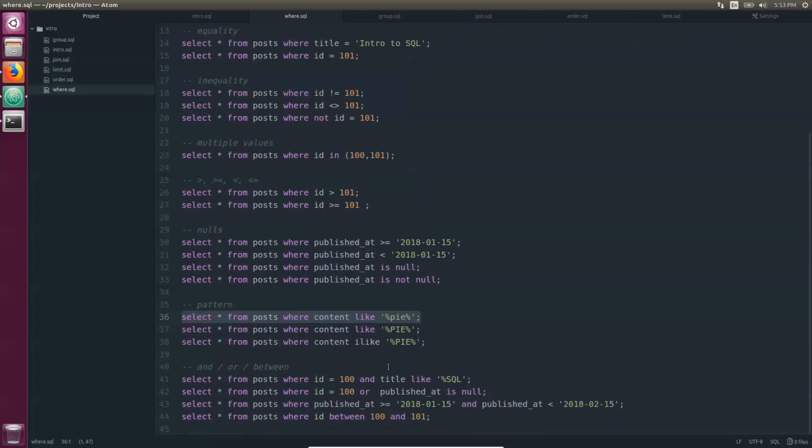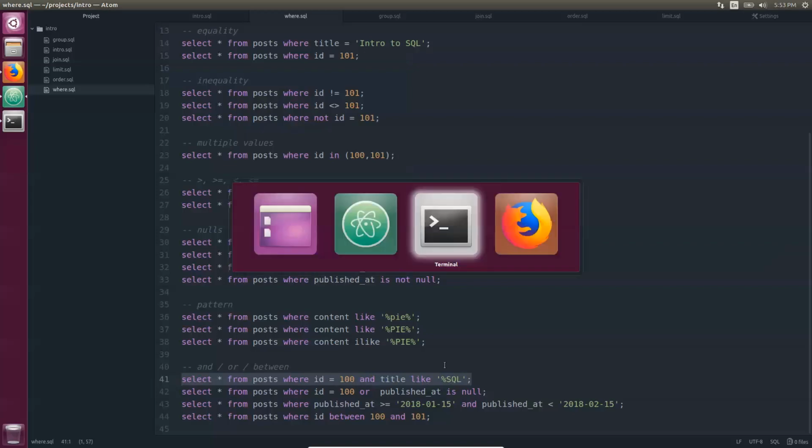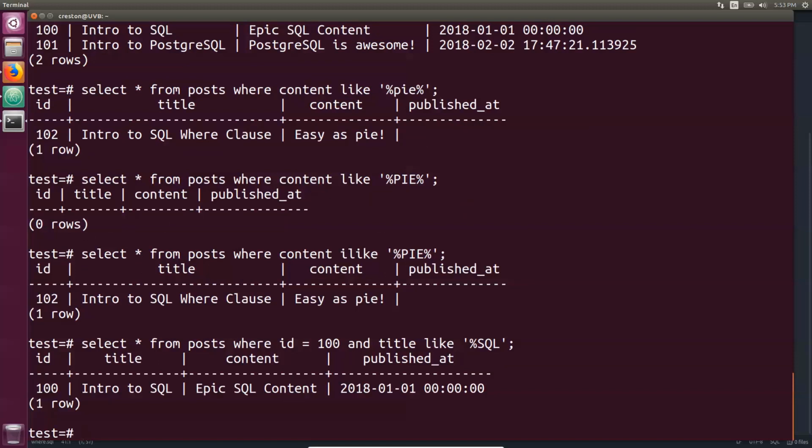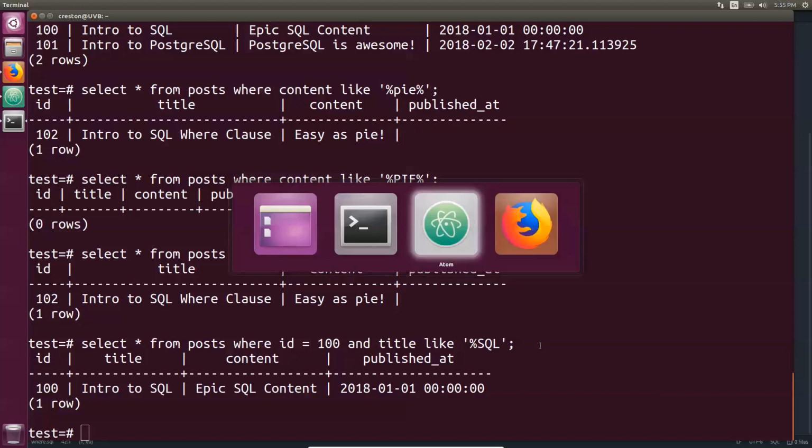Okay, so let's look at where you can combine these where clauses using and or. In this statement, I'm looking for all the posts where the ID is equal to 100 and the title is like SQL. Of course, because we're looking at the ID equals 100, we're only going to get the one row. You can also use an or clause.